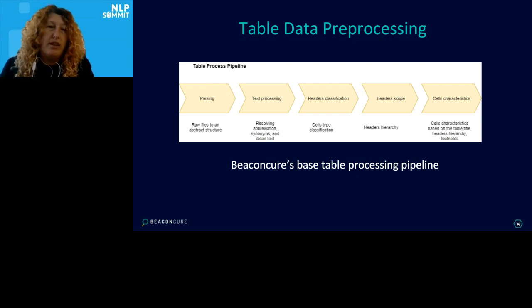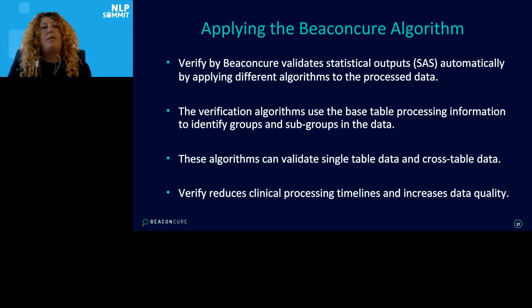So what we do with all this information, this is the basis of BeaconQ algorithms. The BeaconQ product Verify is doing validation of statistical output. The statistical output by SAS programs is verified automatically by different algorithms that we developed on the basis of the table processing. These verification algorithms use the basic information that we retrieved from the table mining, and we can identify the different groups that exist in the data, the different subgroups, and match the different data points in the data.